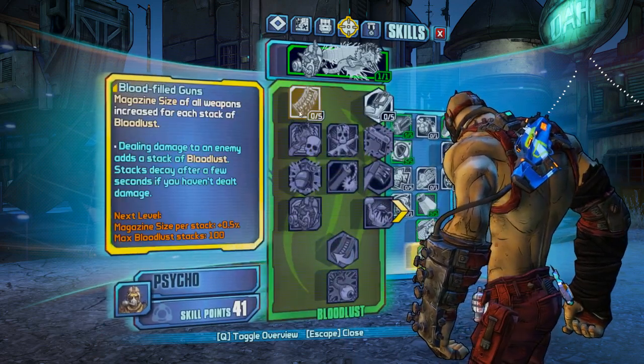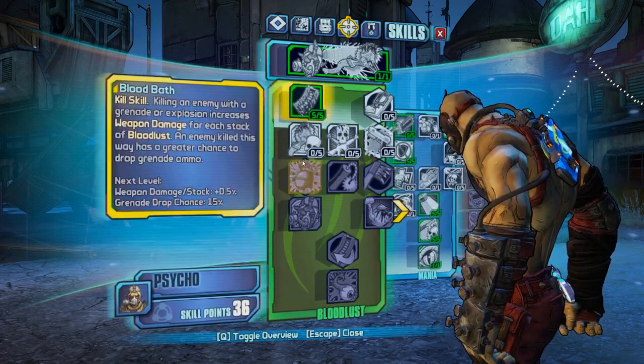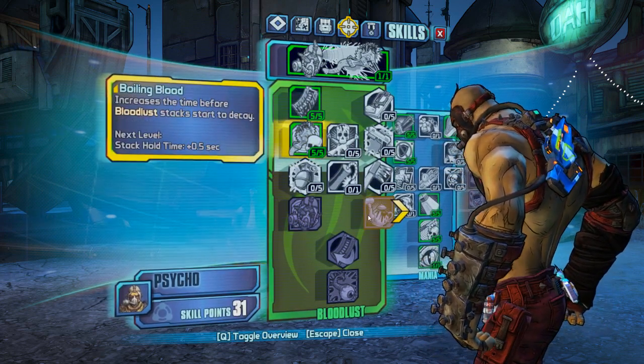And then we're going to go on over here. We're going to do Blood-Filled Guns. We want that because we need to access our other things here. And we're going to do Taste of Blood here. Now, we're going to need to be able to unlock some of the stuff down here.